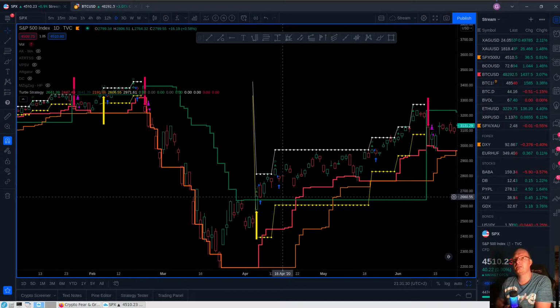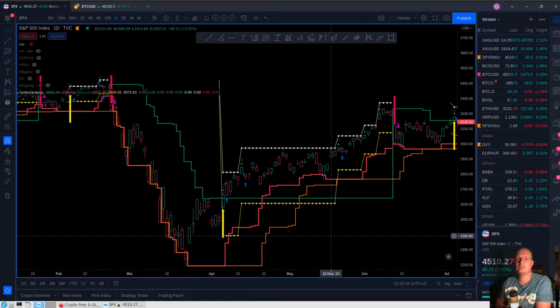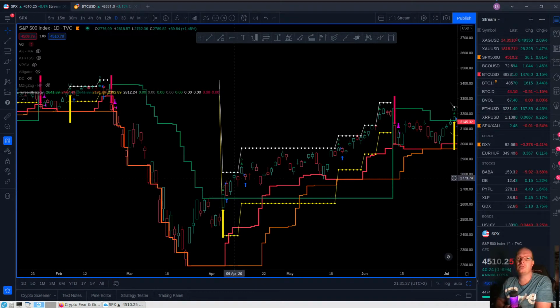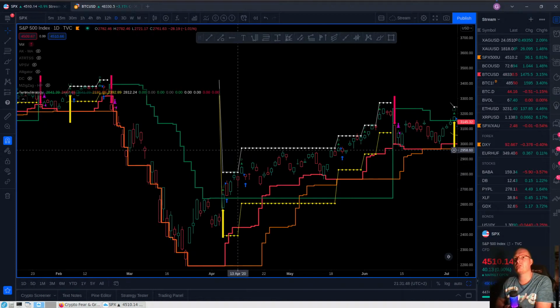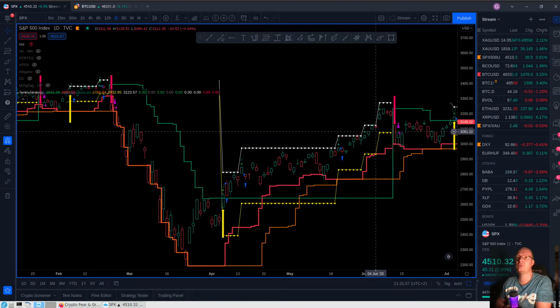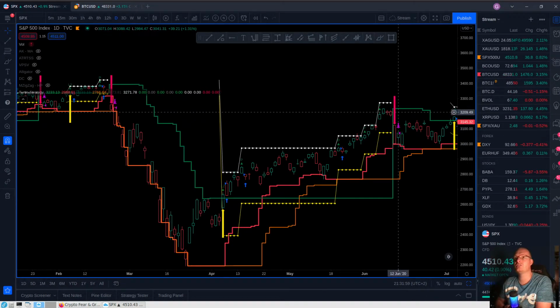We closed above it and we go into a long position. And then we have here the, let's see, the white line. So here we close above, we add to our position. You can see it on the blue line here. That's where we enter the trade. So again, the white line flatlining, and then here on the 20th we closed above, we add to our position, and that's it. Here we have the red arrow and we get out of this trade.